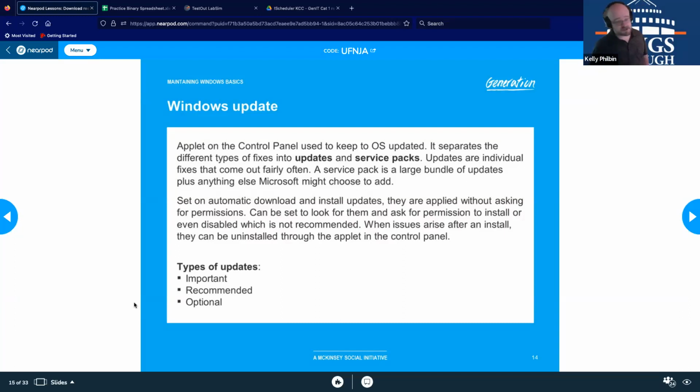So if you're overly trusting of Windows and you just say, sure, just send them on in every time, we'll take it, update it right away, you can set it to do that. Or you can have it on a delay where you can wait and see if the updates are going to affect your systems. If you have homegrown applications and things like that, you typically are going to have it on a delay so that you can do a sandbox test to see how it affects everything else you're going to use. You test it, and then if it works out fine, it runs basic tests, then you go ahead and deploy it to your systems.